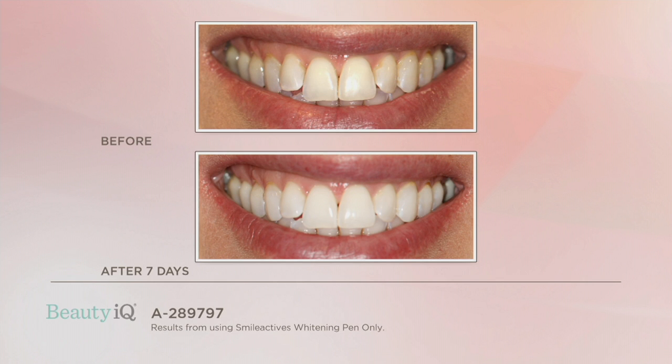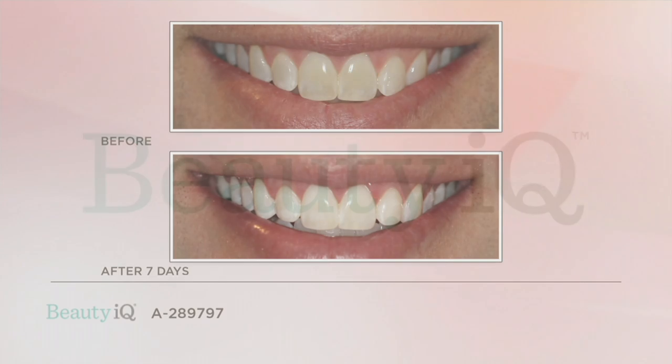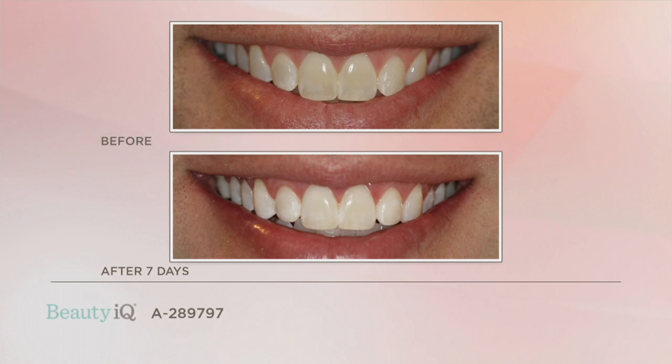This is a great example of the stains you get around the gum line — from the coffee, the tea, the chocolate, the red wine, the soy sauce, the mustard. Every day we're eating dark foods, and we're not asking you to change your dietary habits. We're just asking you to use the pens every single day to get your teeth whiter and then keep them whiter. And this is a man — he has a beautiful smile, but in the after, they're even brighter. The little spots on the front teeth are gone because now everything's whitened all over.